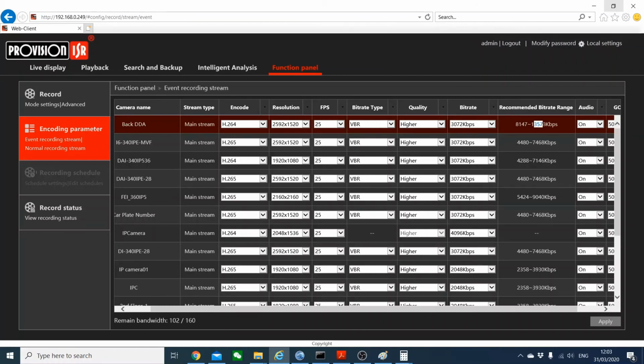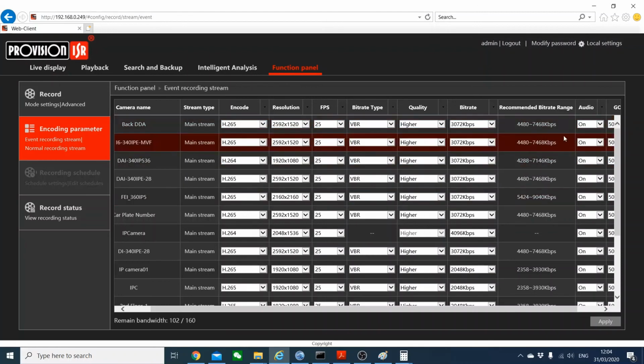Of course, the maximum is also increased because we need a lot more information to fill 4 million pixels in 25 frames per second. If, for example, we take the frame per second to 1, then we can see that the numbers reduce accordingly. If we do only 1 frame per second, of course we will never use that, but just for the example, with H265, then the numbers are getting even lower, because this is the minimum amount of kilobits per second recommended. So let's get back up to 25, H265.